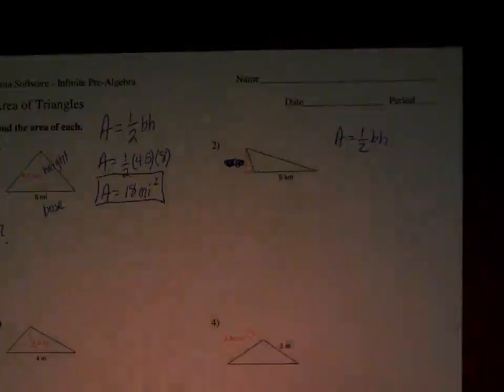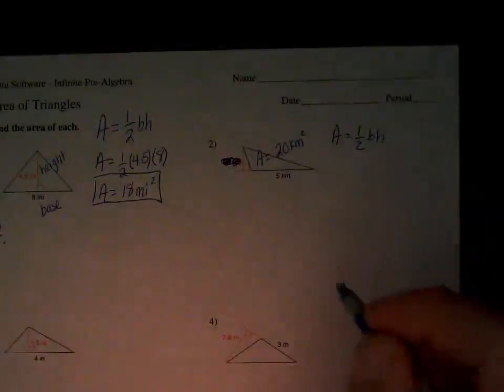You still have the same formula, 1/2 base times height. The only difference is that we do not have a height anymore. So we're going to take that height out. And because I want to throw in some algebra, I'm going to say that our area is equal to, let's say, 20 kilometers squared, because that's what our unit's at.